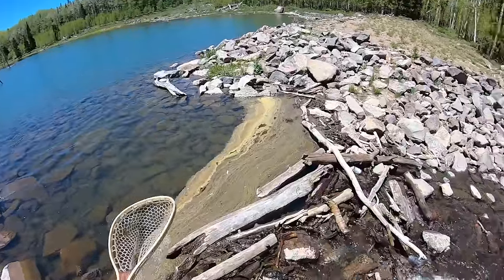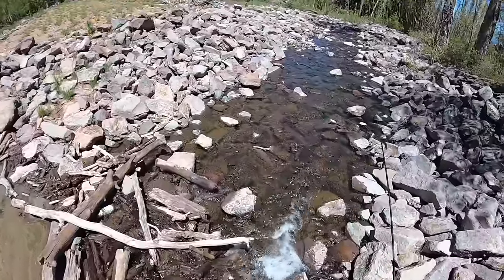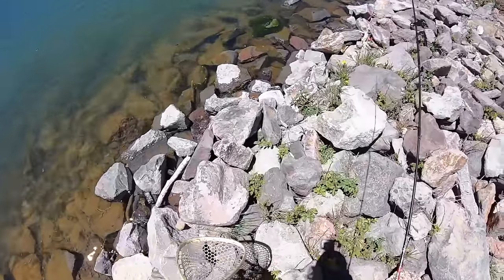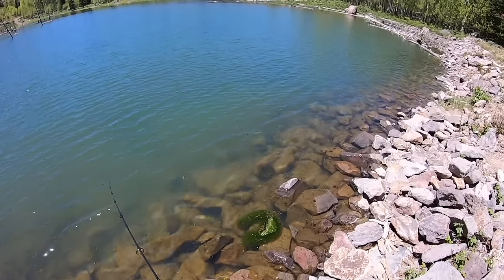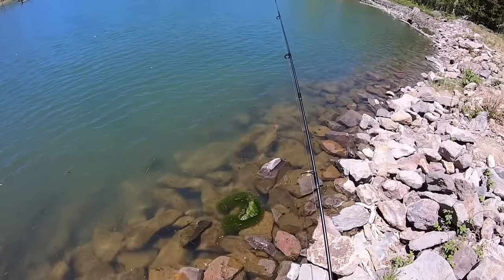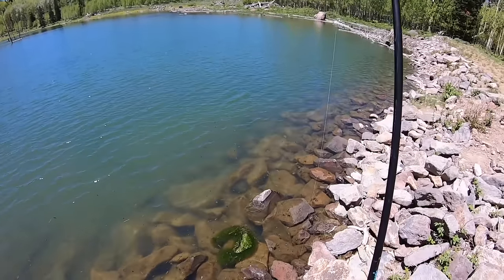I wonder if any fish ever get into this little creek. Probably. Oh, there's one. That was a tiger. I just got bit right there by a big orange fish. That was a tiger trout. Shoot.